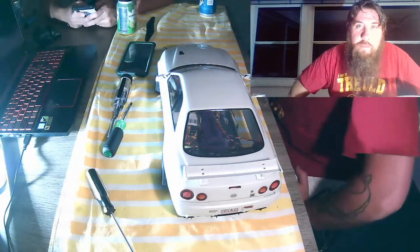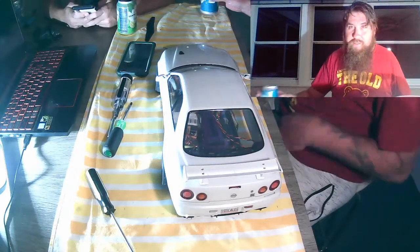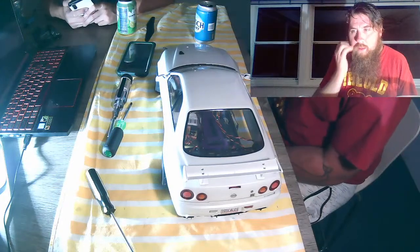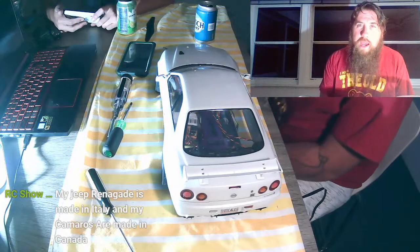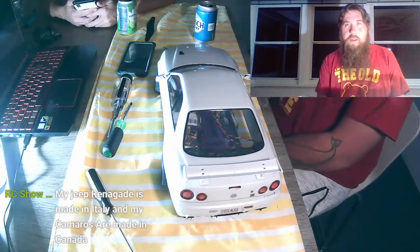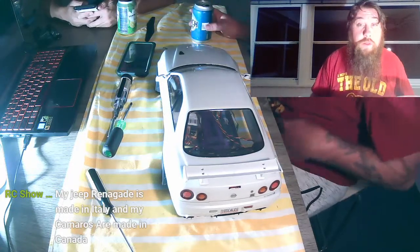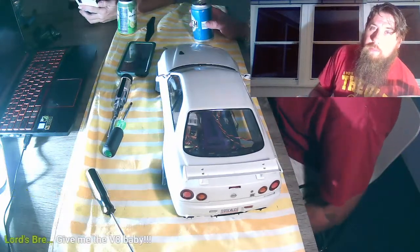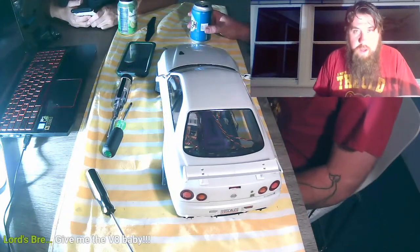But we have big V8 powered vans here in America. That's true. Yeah. We even have, I think Dodge makes an RT version of the Grand Caravan. I think it has a beefed up 318, if I'm not mistaken. Not a Hemi, but a Magnum 318. And the 318 is a legendary motor. I mean, not huge displacement, but people have made a boatload of power with them. I'm kind of a Mopar fan as well.